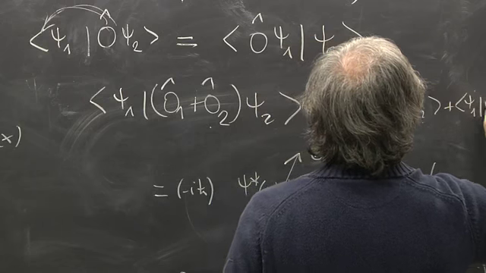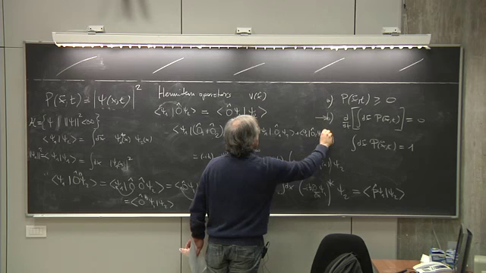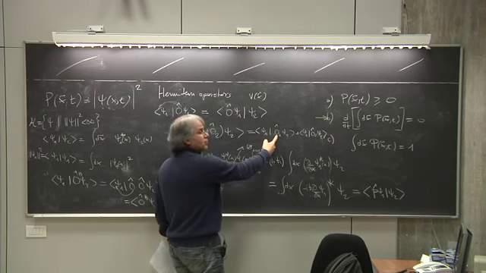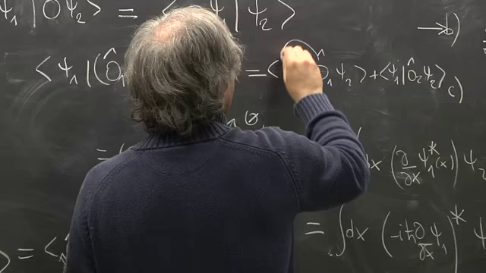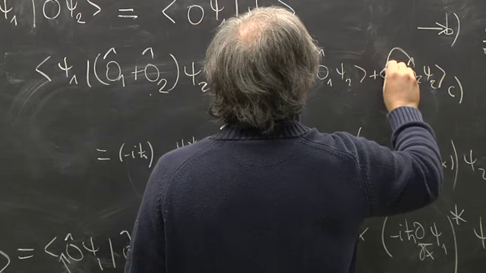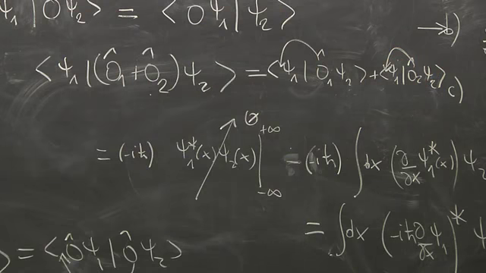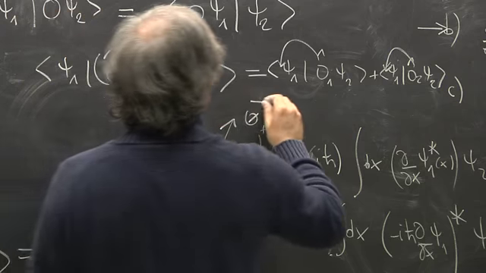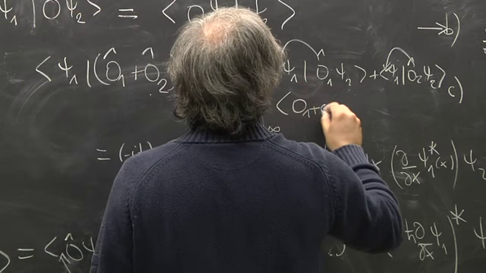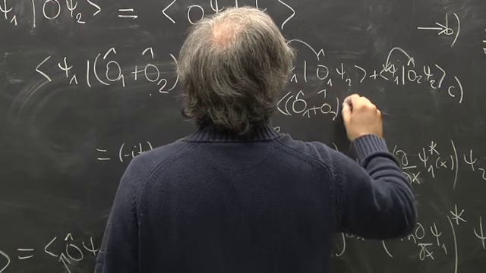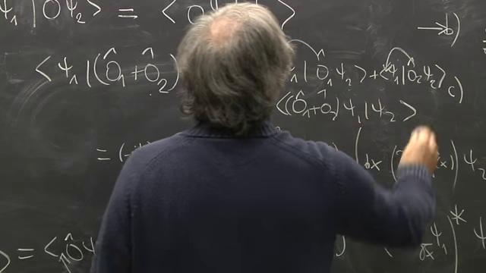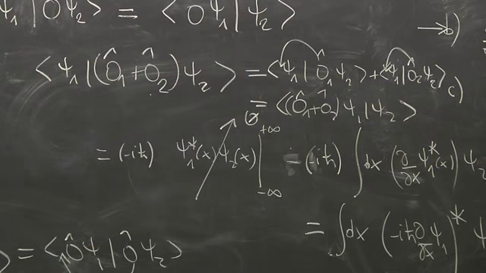Okay? But now each one of them is Hermitian, so I bring it here. And now I use again linearity on the left this time to recollect the two into a single object. Okay? Clear? Okay, so even the sum of two Hermitian operators is still Hermitian.